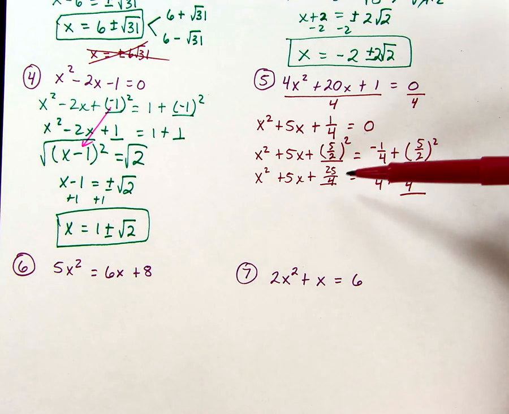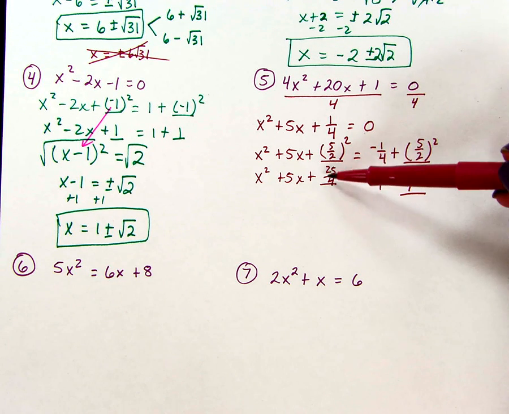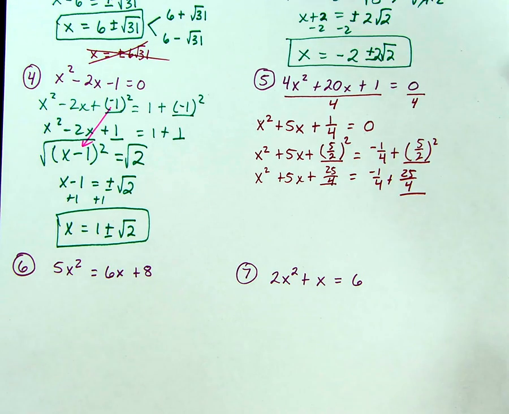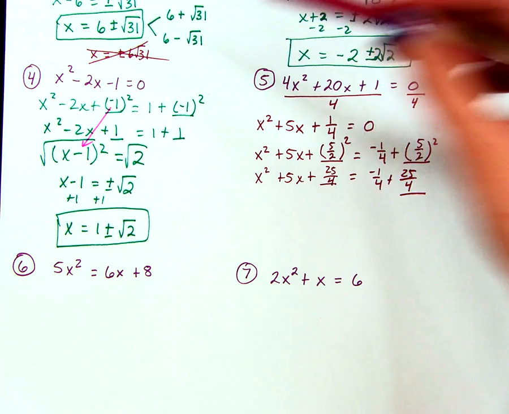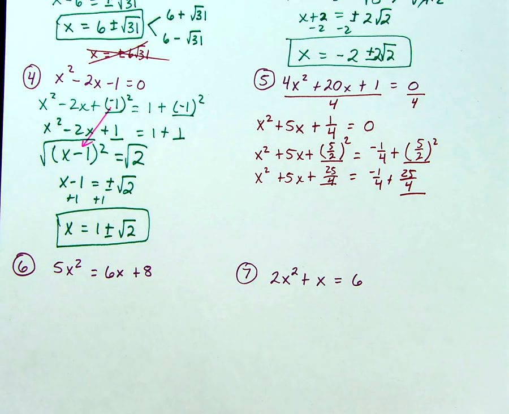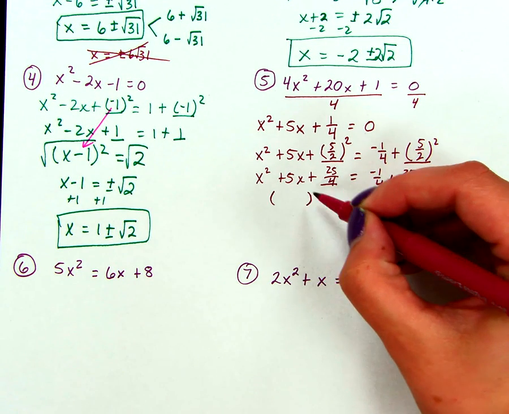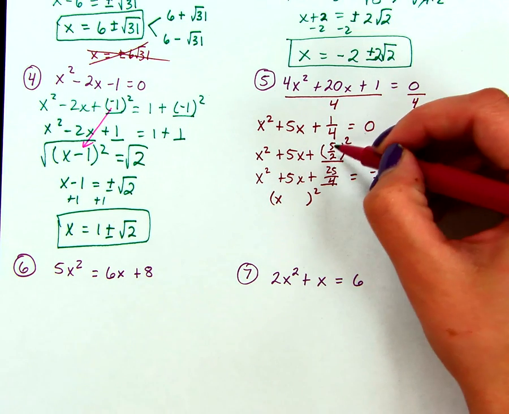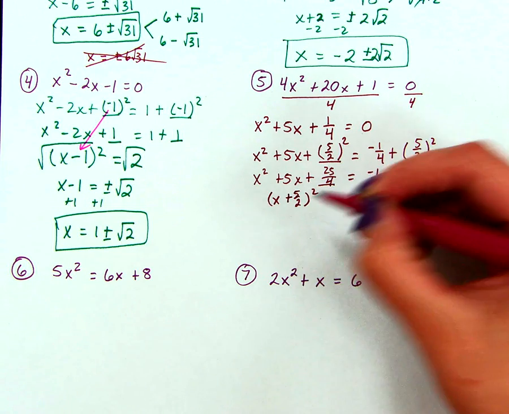When I'm looking at this, it's kind of hard to recognize what two numbers would multiply to be this last term and add to be the middle term. So if we go back and look at our previous examples where I pointed out that shortcut, whatever the number is before we square it is what ends up inside our parentheses. So I'm going to use that rule. Inside our parentheses we will have this x and then a squared. Now I'm going to go back to this previous step. I'm using this 5 over 2 and it's positive, so I'm going to put plus 5 divided by 2.